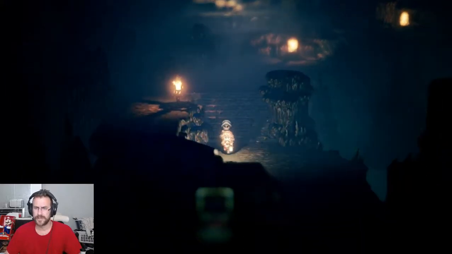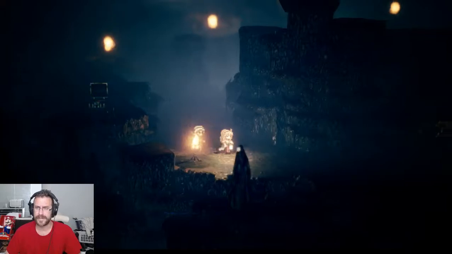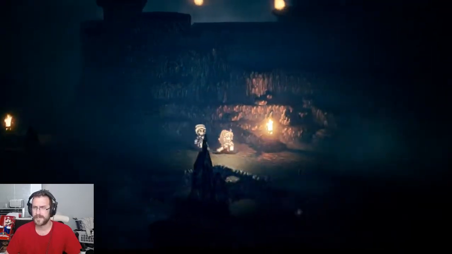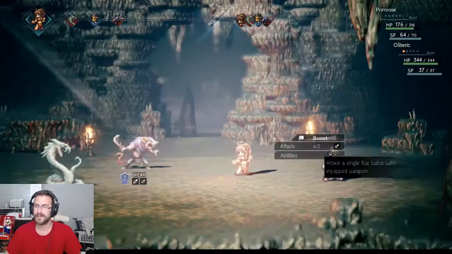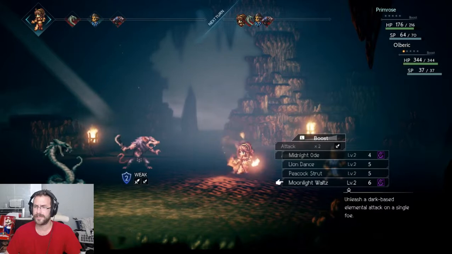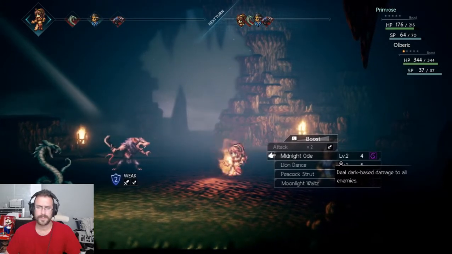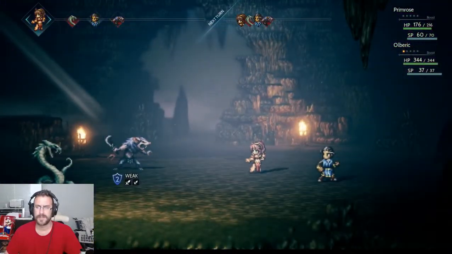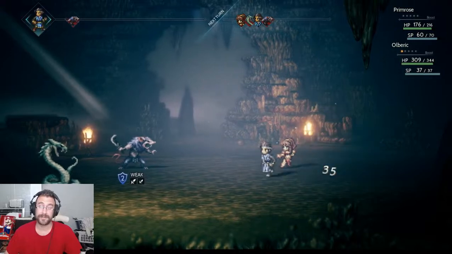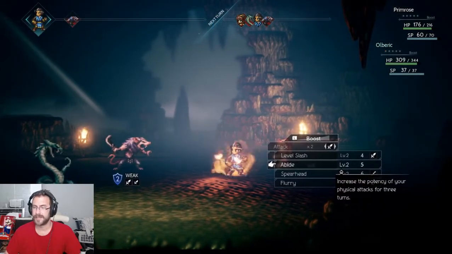Just not sure where I'm supposed to be heading at this point. Just kind of wandering around. Let's go back. We have another fight. Fight with honor. They're weak. Let's use her ability that attacks everybody. Use his ability that attacks everybody.